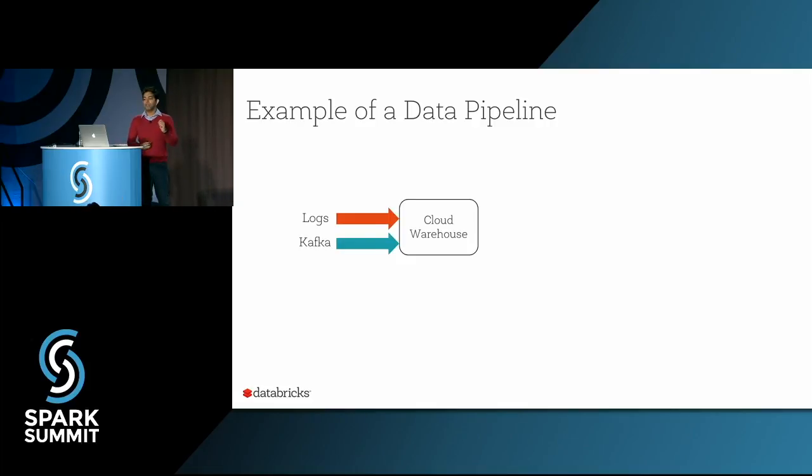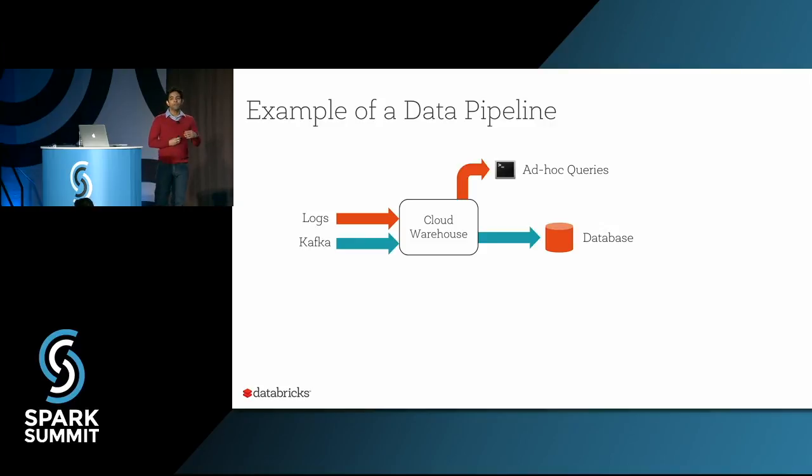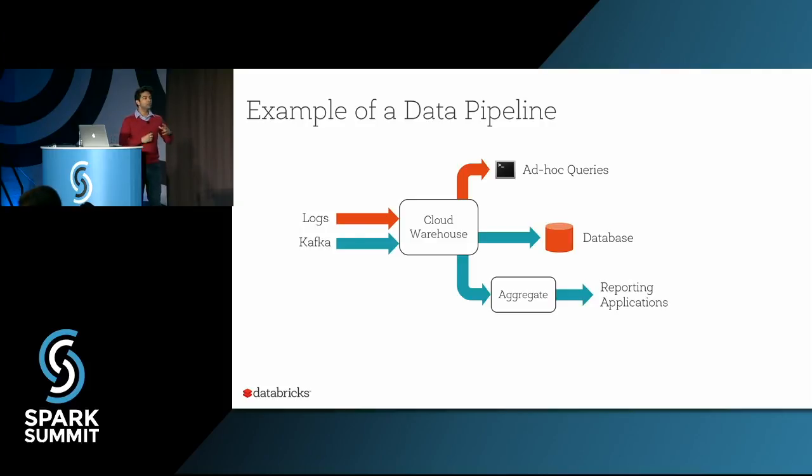So here's an example of a data pipeline. In this specific case, we have data that's coming from some logs or maybe a Kafka stream, and it's being ingested into a cloud warehouse. From there, this data might be fed into a database, which might then be accessed by a wide range of users. We can also have ad hoc queries directly on this cloud warehouse. Similarly, we can pre-compute some aggregates, and these aggregates can then be served by reporting applications in terms of metrics. And last but not least, you can also train a machine learning model, serve it, and apply it back to the cloud warehouse. This is just one such example of many, many data pipelines that we can build.